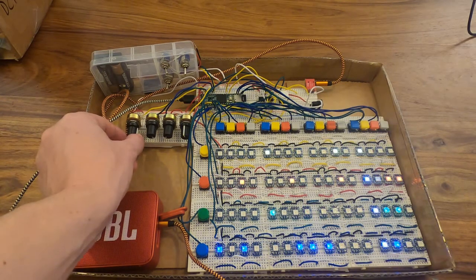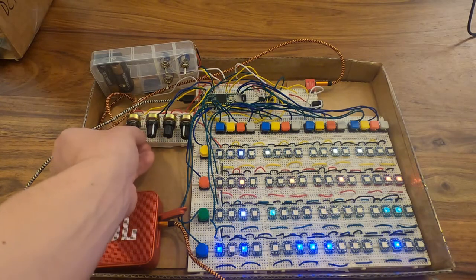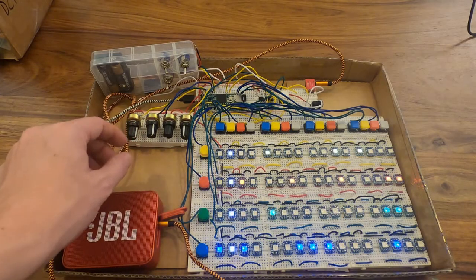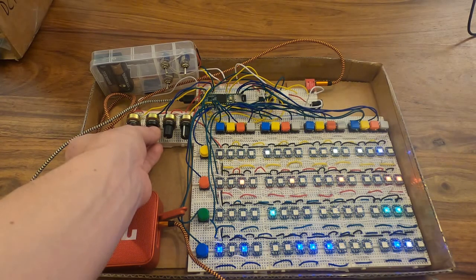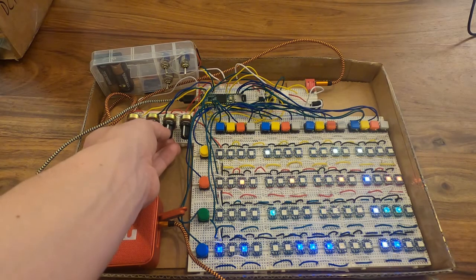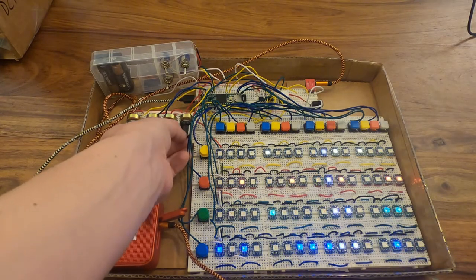And one thing that I really wanted with this instrument was to have a swing. And you can hear how adjusting this knob either puts it right on the grid or turns it into a sort of syncopated swung beat. I've also got a standalone volume knob just for the snare. The overall volume.